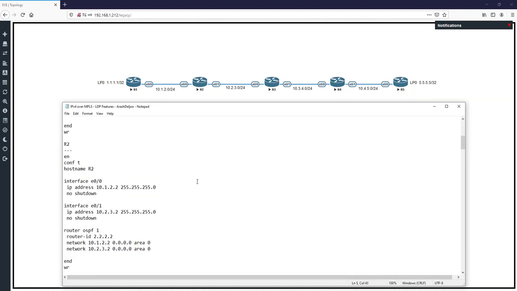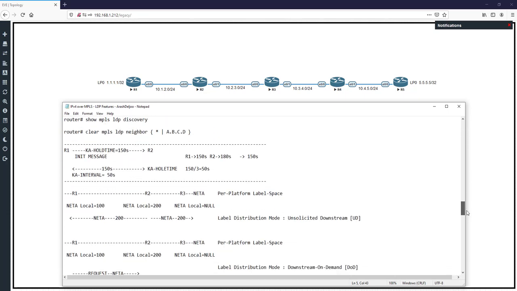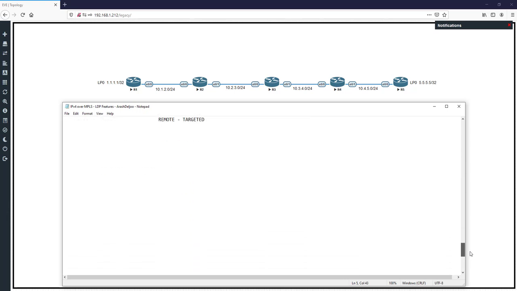Look at this scenario. In this scenario, we have 5 routers and some prefixes. Okay, this is our scenario.